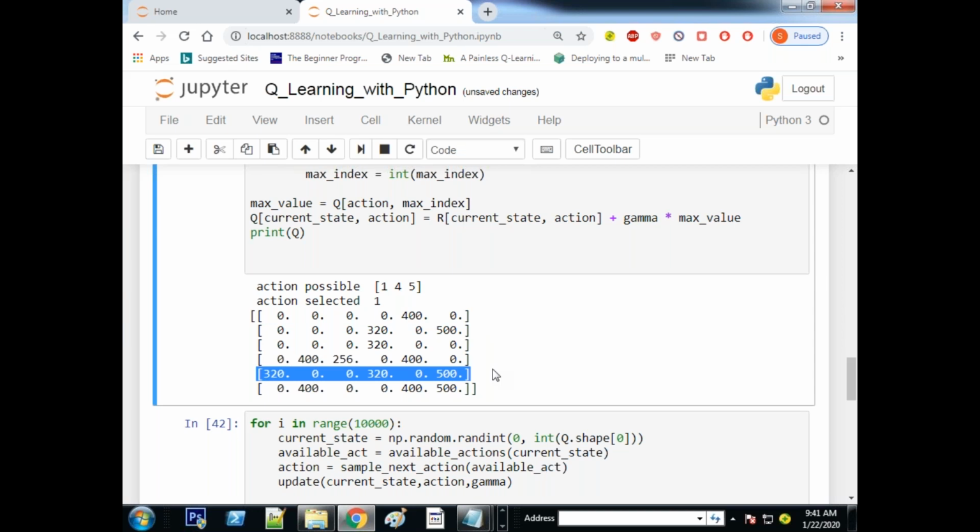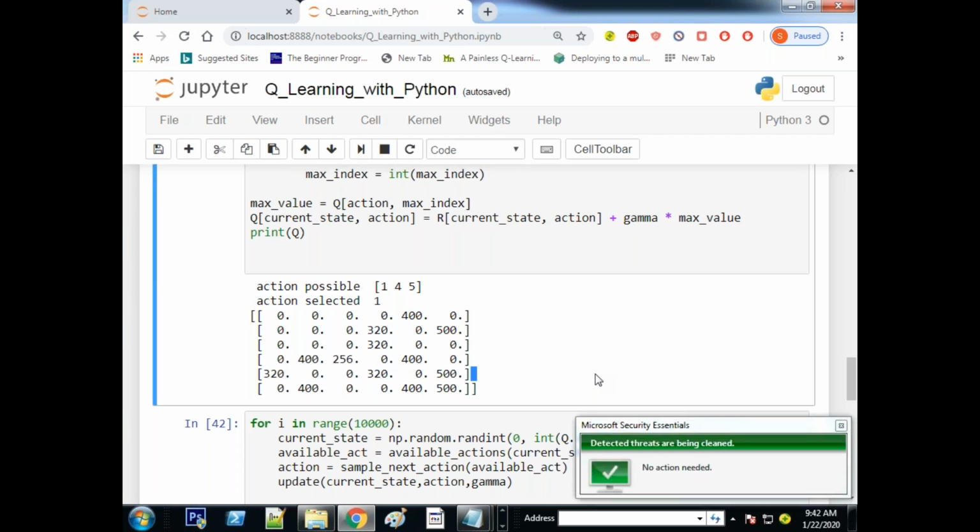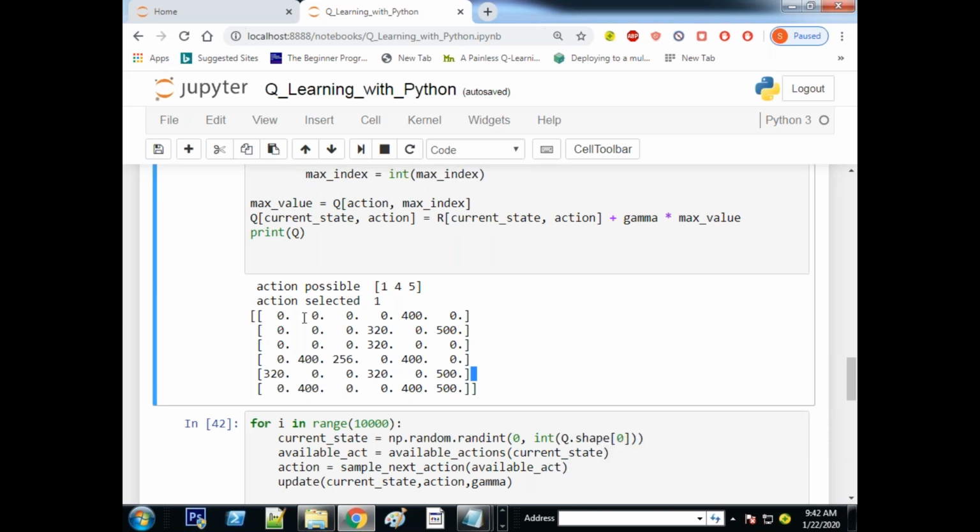Okay. Within that, what are all the non-zero values? 320, 320, 500. What is the max value? 500. 500 index number 5. Directly it will go to number 5. Within this fifth row, what is the max value? 500. No need to select. I apply a condition. If goal state is equal to 5, don't go anywhere. Understood? So I am keeping you 0. From 0 to 4 you came. From 4 to directly 5 you come. Understood the point or not?